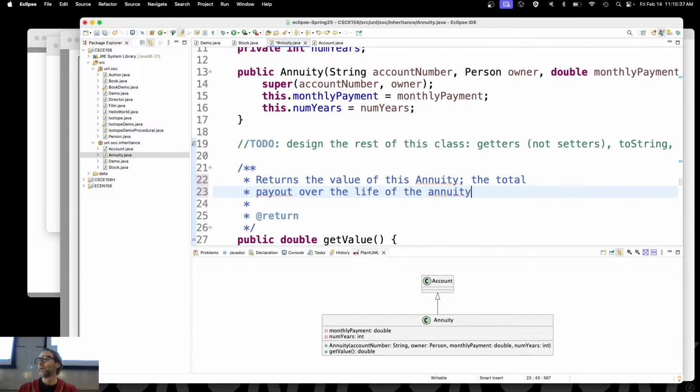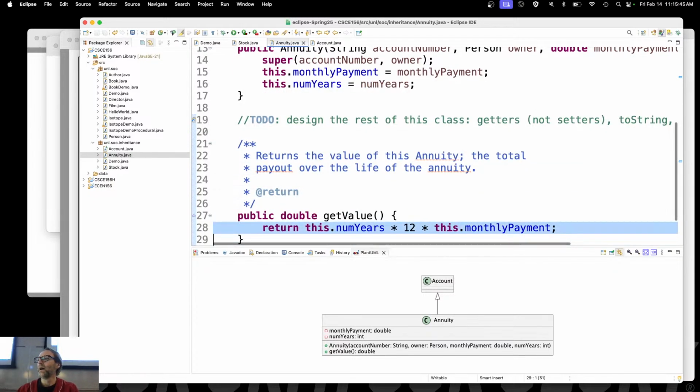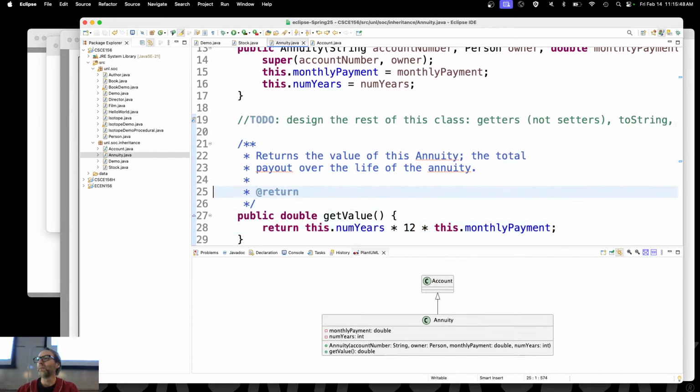That's good enough. Again, don't get fancy. It does what it says on the tin. That's probably simple enough that you don't need to say it's the number of years times 12 times the monthly payment, but it does require documentation there, okay?